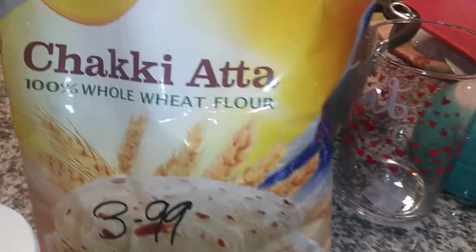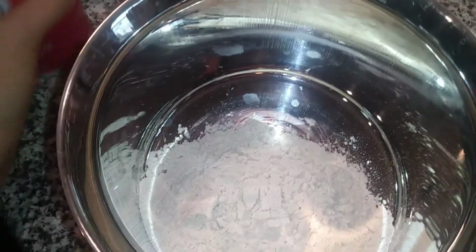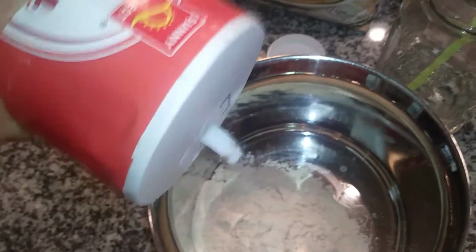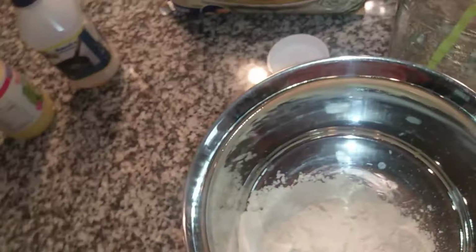Okay, so here is the whole wheat flour. I already put 1 cup in here. She didn't really measure. She just cooks by eyeballing it. On certain things she measured out, but certain things she just eyeballed, I noticed. So I'm just going to add enough salt that I would think would make it flavorful but yet not salty.